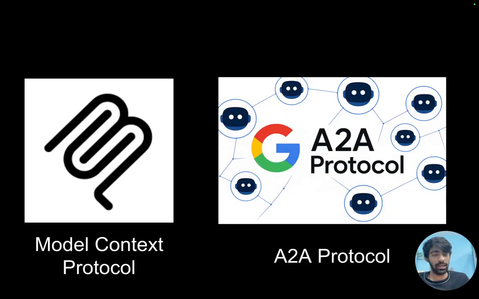Model Context Protocol and the A2A protocol are some protocols being built by a lot of companies to enable smooth interaction between large language models and agents. We have seen that agents are capable of doing a lot of things, but we don't have a synchronized way to do all of these things in a very specified manner. So now MCP and the A2A protocol are helping us a lot in this domain.